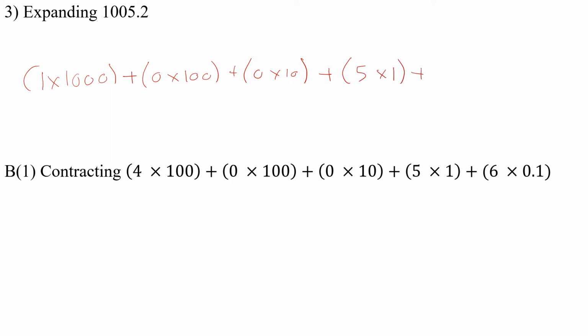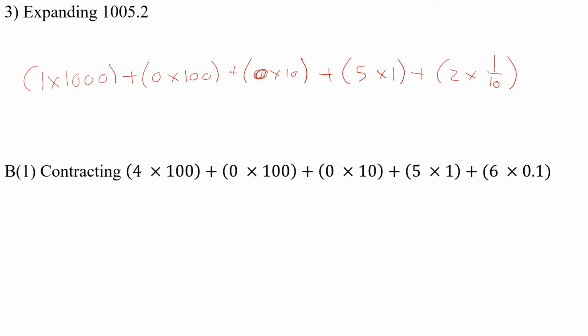And then I add that to the 2 multiplied by a tenth. 2 multiplied by a tenth. And remember, as I just did there, it could be 0.1. You don't have to worry about simplifying it. We were just asked to expand, so we just expand it there. And that's our answer. That's as far as we could go. I hope you got that when you attempted it on your own first, before you started looking at mine. And then last but not least, or not last, sorry, I think we have one more after this.